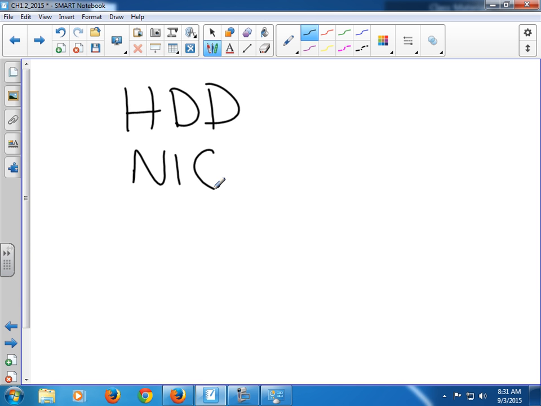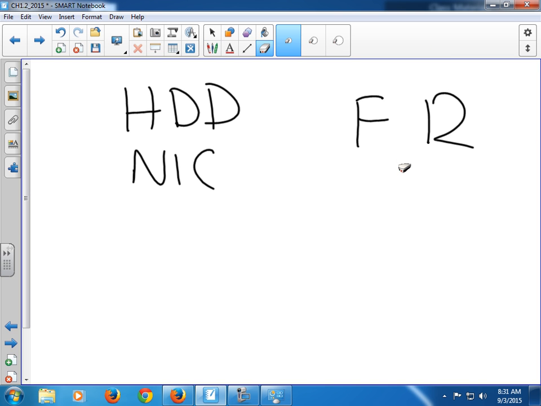The reason it's in the order at all is because one of the things you can do while it's booting is hit the F12 key. If you hit the F12 key during a boot, it allows you to choose the boot order differently this time. You can do that on your laptops too.